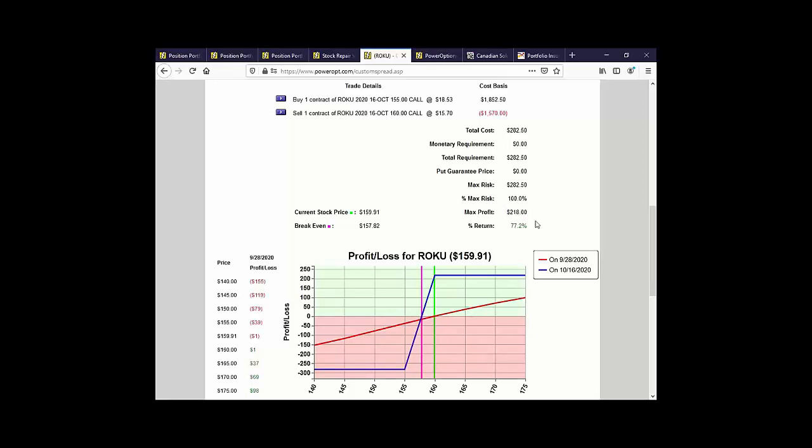If they got up to 109 profit on an investment of 282, which is still a 37% return, they'd go ahead and take that. But the credit spreads in PowerOptions are always out of the money. You may have accidentally been looking at a debit spread, which would have been considered in the money in that case. But remember, that was in the money for what we looked at on a bull call debit. Using the 138, 135 on Roku, the bull put would be out of the money.